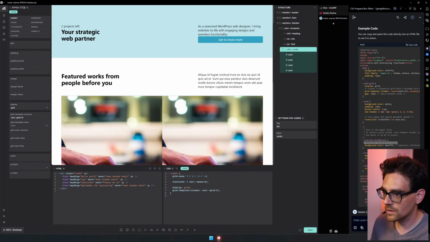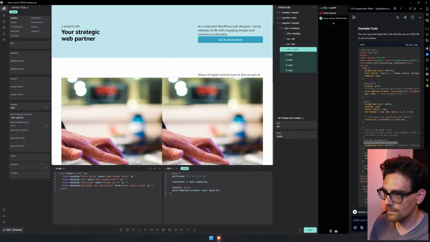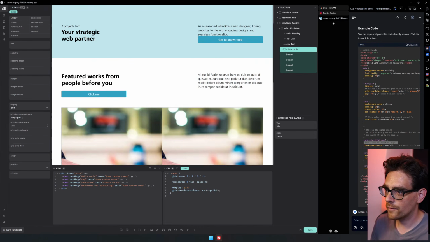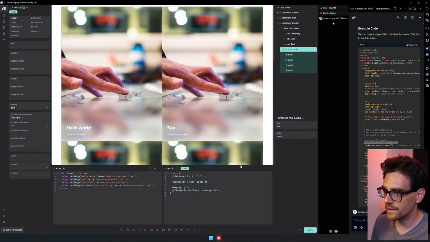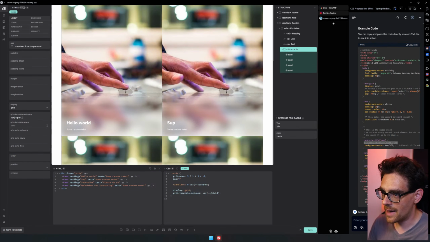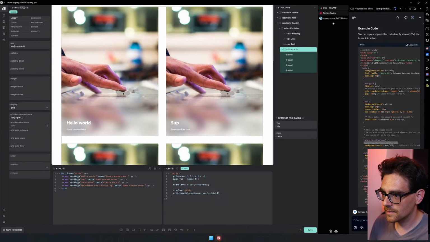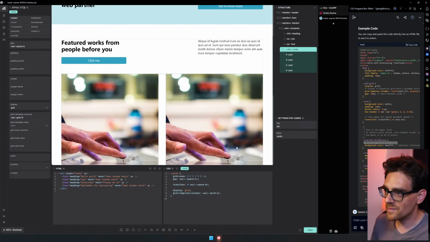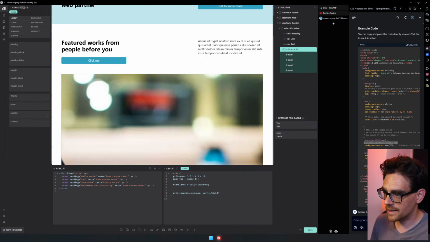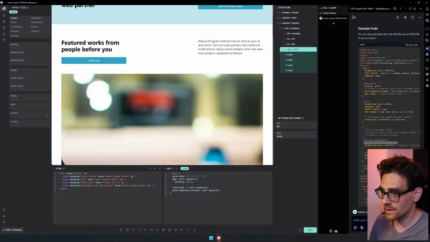There we go. And then a gap of space L. Now we have our gaps back. I really don't know what happened, but suddenly a lot of things got removed. It's fine, we can fix it.